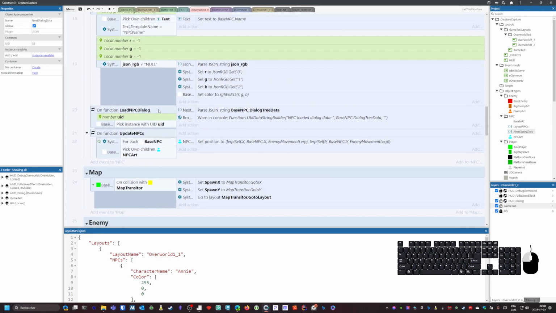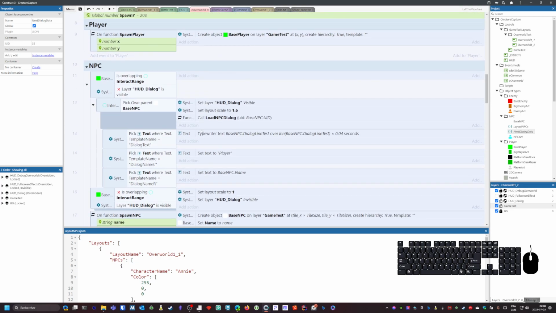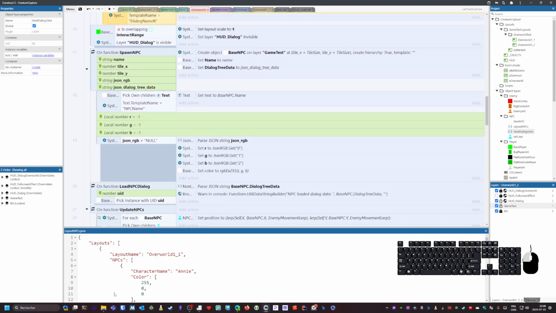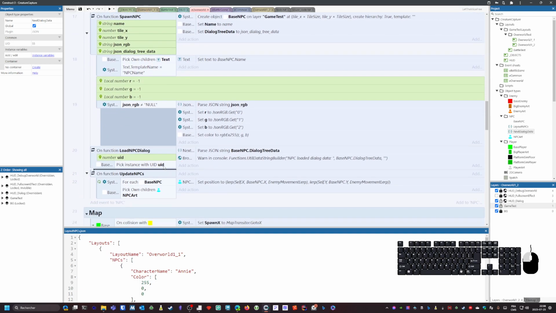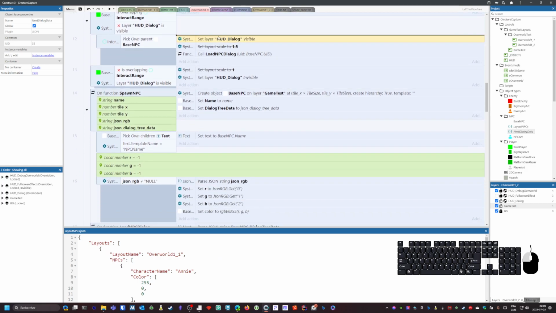Okay, so when we load the NPC data, it's gonna be a replacement for this thing now. So all of that stuff, we're gonna move it to the function load NPC dialog, and actually we're just gonna leave it like that.